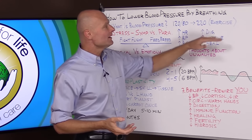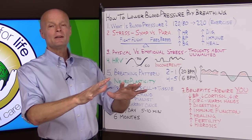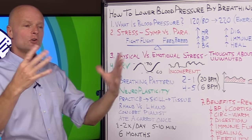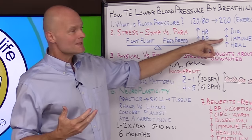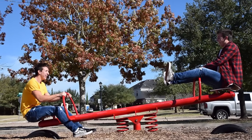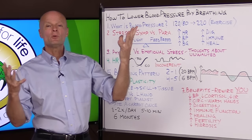So when you're exercising, then most of the blood should go to the muscles because that's where they're needed to perform the work. So your fight-flight system, your sympathetic nervous system, sends most of the blood out to the muscles. And then when you relax, hopefully, then your fight-flight, your sympathetic, can back off and allow your parasympathetic to get some of the blood and send it to your vital organs so that you can digest food and so that you can make immune cells and so that you can heal tissue. So you can have an anabolic function. So the key is to understand that these systems are like a seesaw, that whenever one system increases, the other decreases, because there's only so much blood in the body and you can only send more in one direction at one time. So if you send more one way, you have to borrow from someplace else.